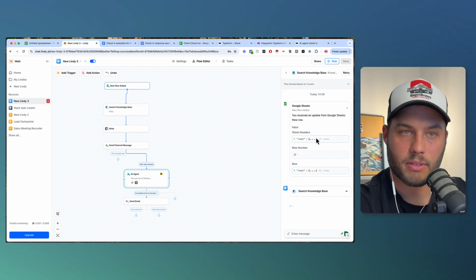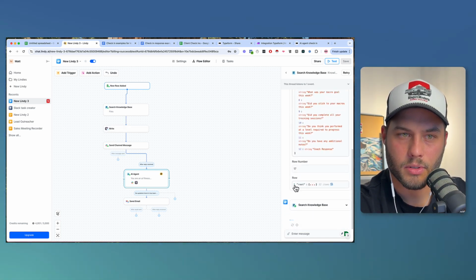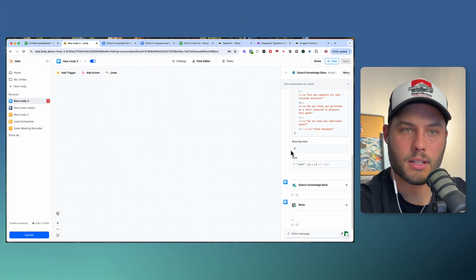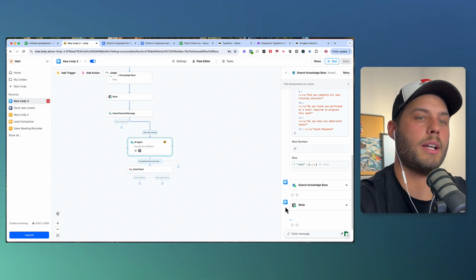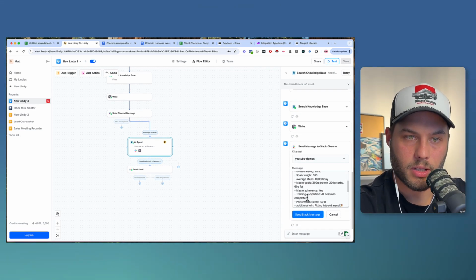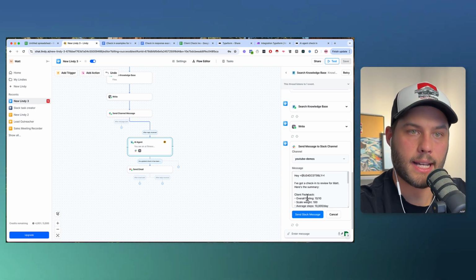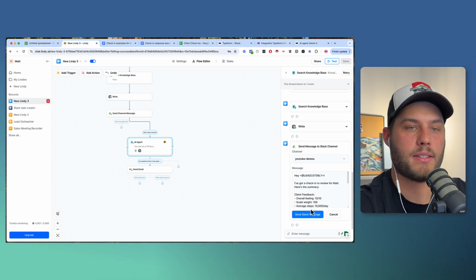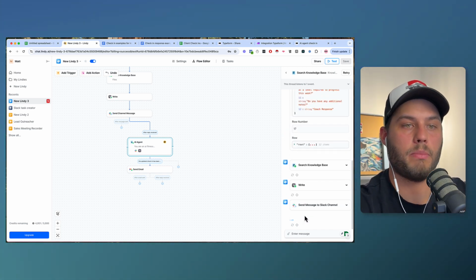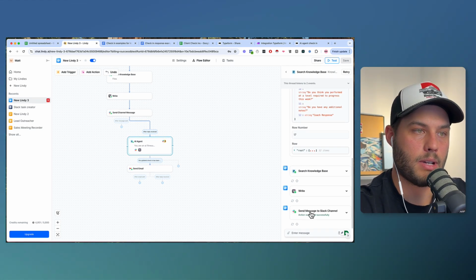So let's just see what information it's processing. So name, email. Okay, so it's all the inputs. Let's just wait for it to run. So it's currently going through and writing this information. And cool. So we've got all this information here. And what it's currently asking me is if I'm happy to send that Slack message in here, which just for testing purposes, I've set to ask for approval, but it won't do that in the future when we turn it live.